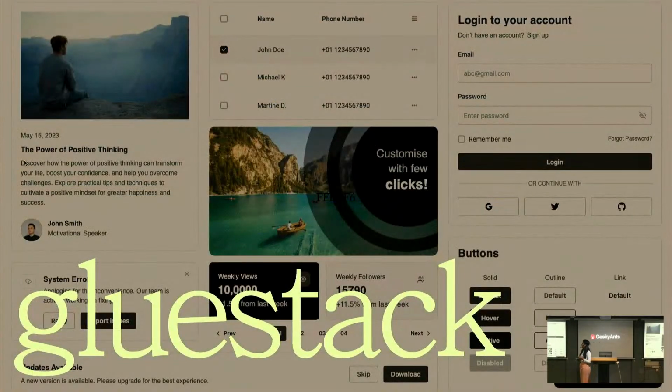All right. At GeekyAnts, we follow similar steps with GlueStack, which was formerly known as NativeBase. Let me quickly tell you what is GlueStack. GlueStack is a design and development tool which helps us build user-friendly and responsive web and mobile interfaces easily. It provides pre-built components and patterns which are optimized for both React and React Native, which is highly customizable, right?